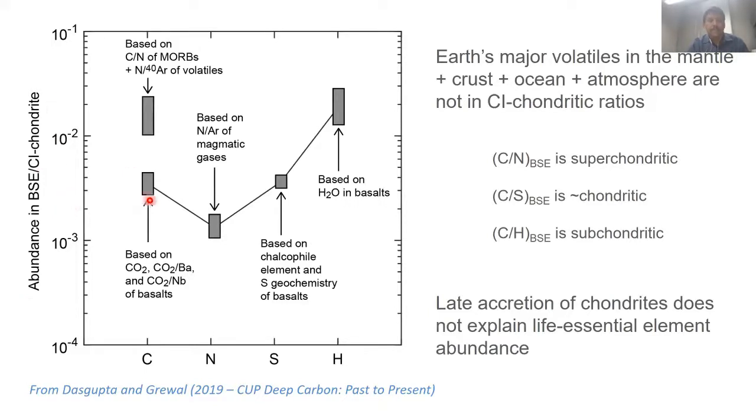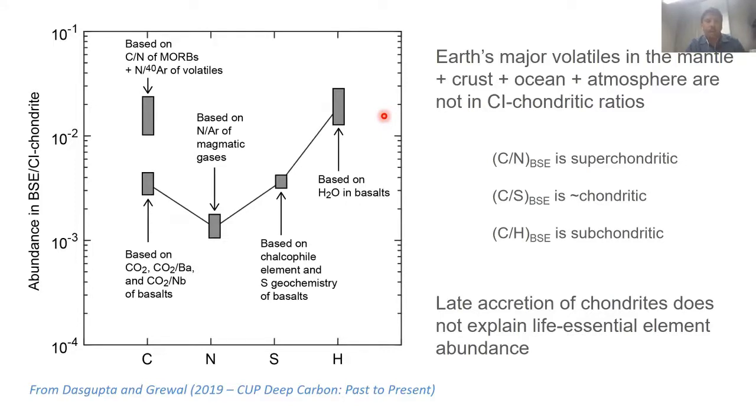What you can see is clearly these elements in the bulk silicate earth, as we estimated them over tens of years of hard work on igneous geochemistry and so on, none of these elements are actually in chondritic abundances. Well, some are, but others are not. So we can expect these volatiles to be depleted in our planet, but if they were delivered chiefly by carbonaceous chondrite, we would expect all of these elements to plot on a horizontal line. They may be depleted, they may be lower than chondrite, but they will all be on a horizontal line, meaning they will not be fractionated relative to one another.